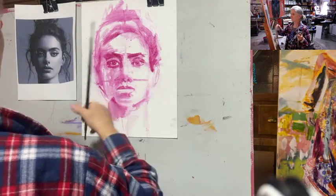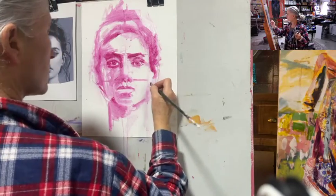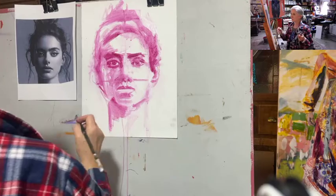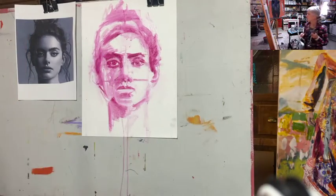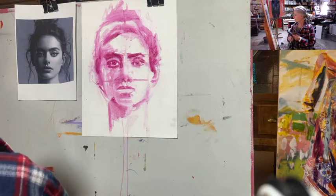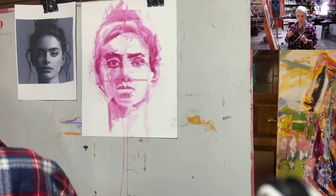So we've got, where does that line up? We'll look where the inside of that ear lines up. Kind of comes down that way. Yeah, here. Sort of like that. Do I want to keep that drip there? No, probably not. Probably not.